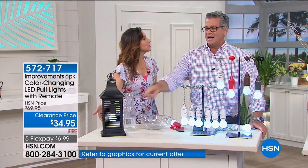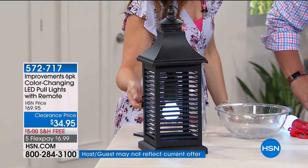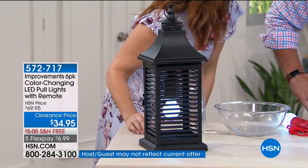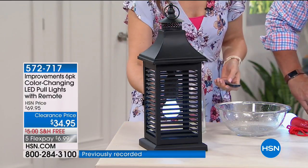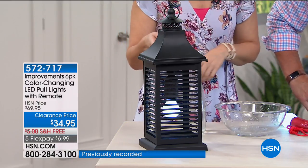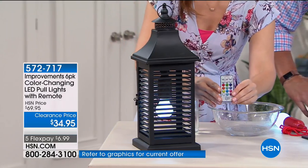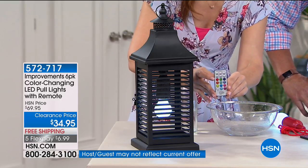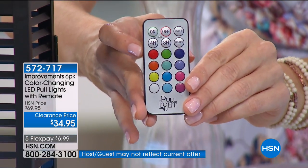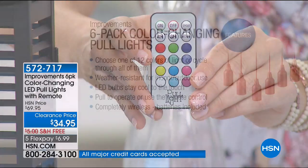I have mine near some gauzy curtains and they're not going to break or shatter — no fire danger. I have lanterns all over and you'd normally put a candle in there. Candles are expensive and they blow out every time outside, so they're useless. But from indoors you can just say 'oh I forgot my lanterns on,' or you can set the timer and it will go off automatically.